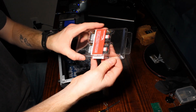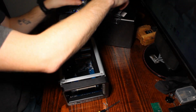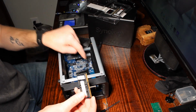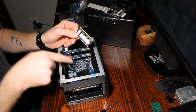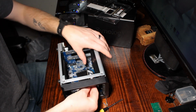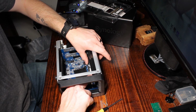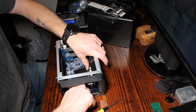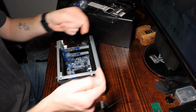Now that that's out, we're going to go ahead and put our Kingston HyperX in. Just pay attention to the orientation that this needs to be. Like for the one on the top here, your small section is going to be on the left. Go ahead and just slide it in just like you do with desktop RAM. Once it's slid in, you're going to push down and make sure the left and right locks back in.